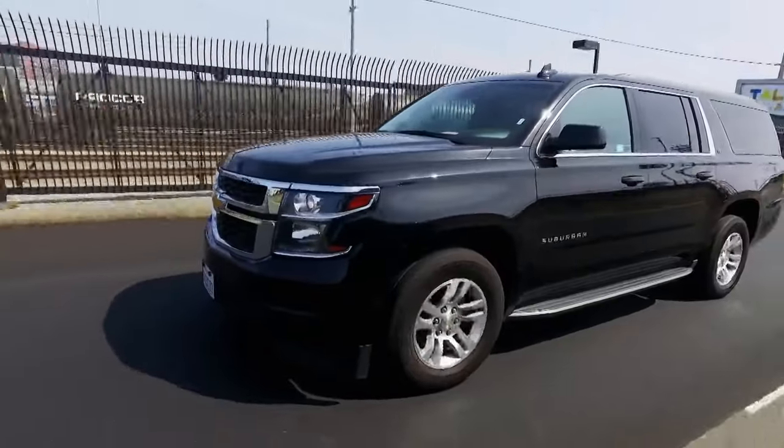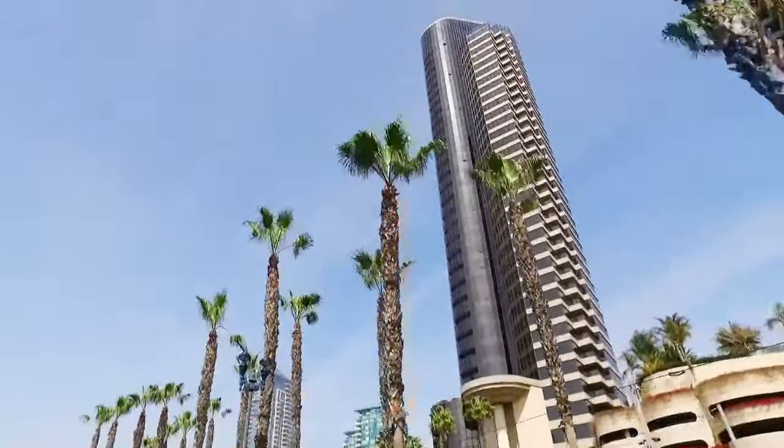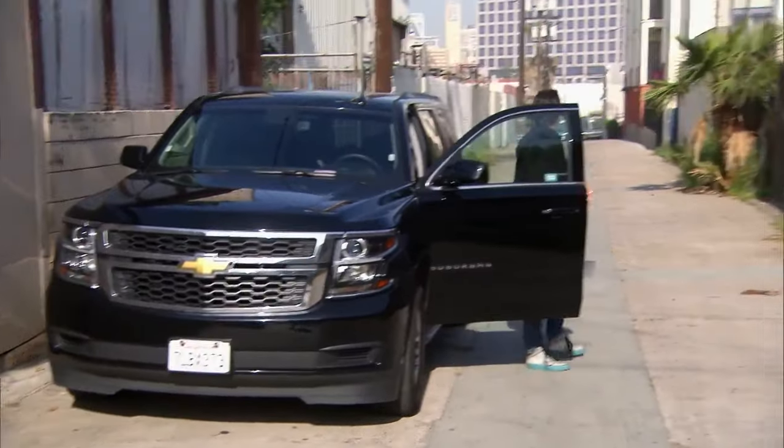As soon as Aaron and the guys started slaving away on the truck, I started looking for something else to buy. And I think I might have found it down in San Diego. If I can buy a car in San Diego, that gives me an excuse to go to San Diego, which is on the ocean, where the weather's good, and there's palm trees and good-looking chicks. So I don't care what I got to pay for it, I'm going to buy it.